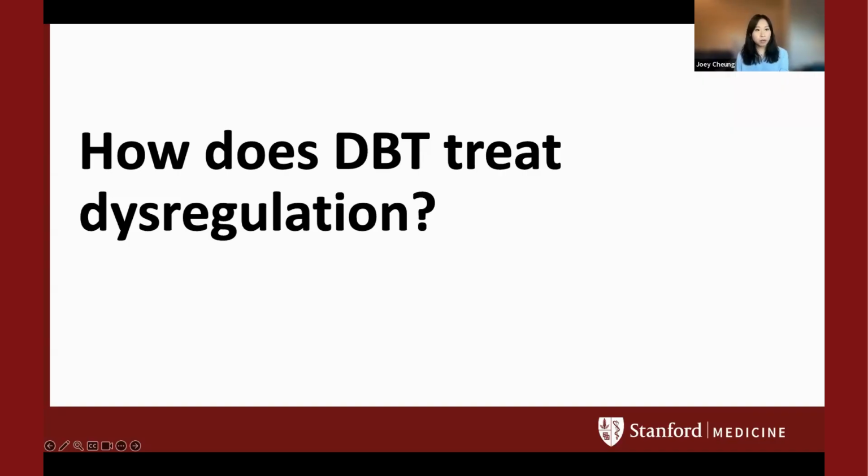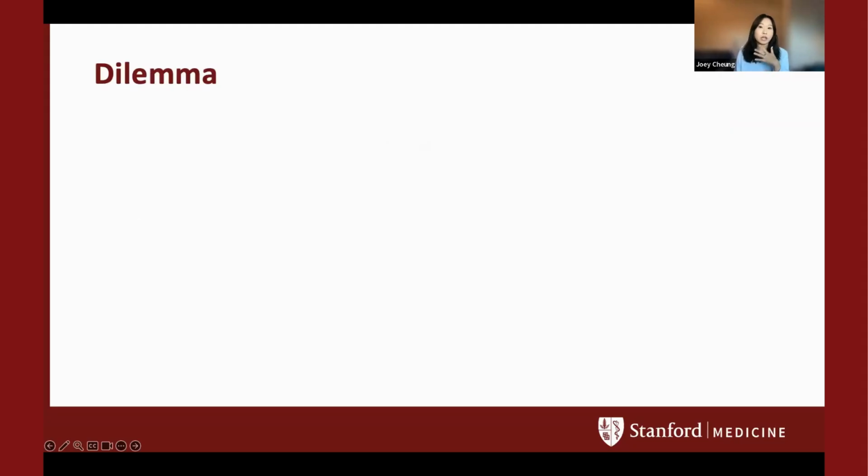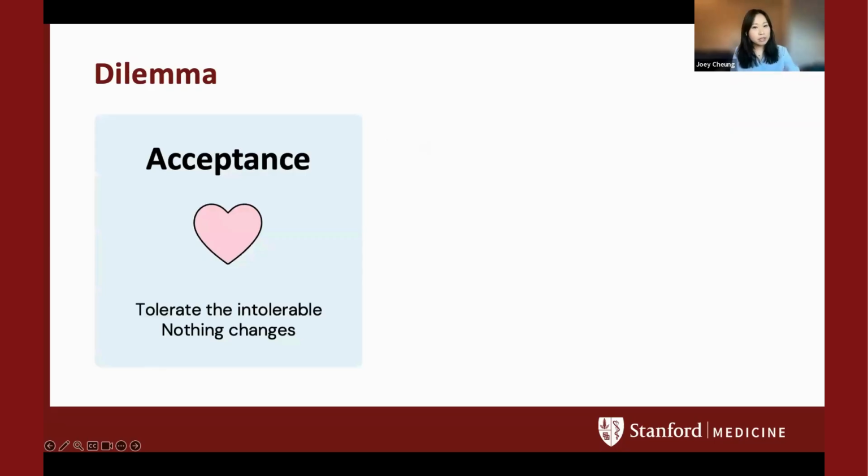And here is where we hold somewhat of a dilemma. Because if we were really to focus on altering that sense of invalidation, we might lean really heavily on acceptance, self-compassion, validation, really leaning into this place of like, this really sucks, what you're going through. And if we lean so heavily on the acceptance side, it doesn't actually make what truly is intolerable more tolerable. And nothing really changes in your life. And we're still kind of stuck in a place of emotional and physical pain.